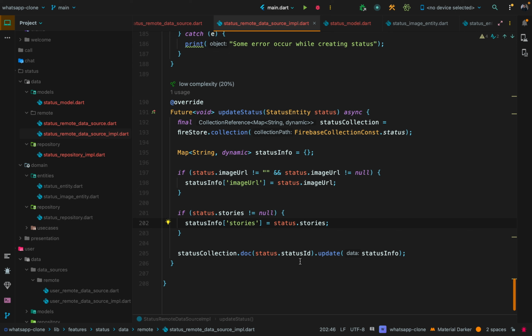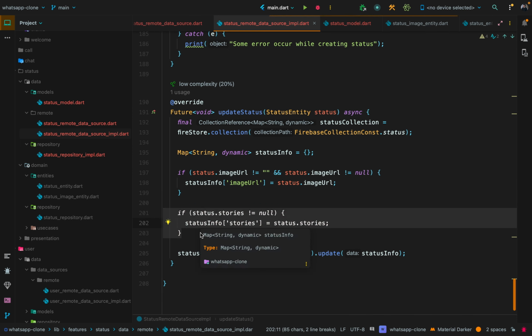And simply on the ID, call the update method with that status info, since the data will be stored on that specific key when we pass it while calling the update status from our UI. So only that field's condition will be added that we want to update.